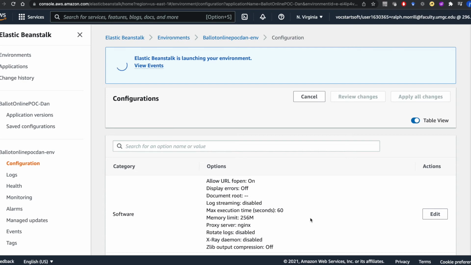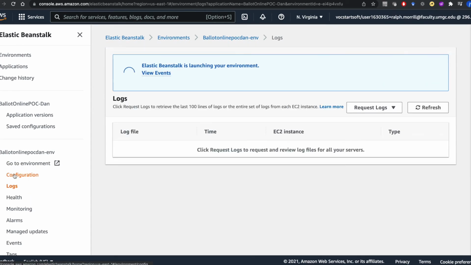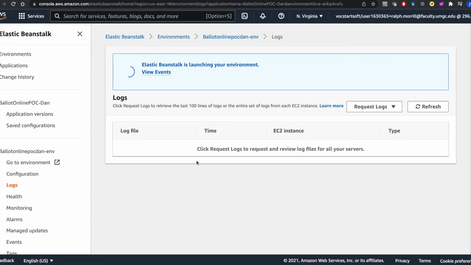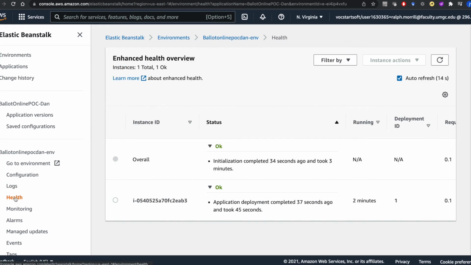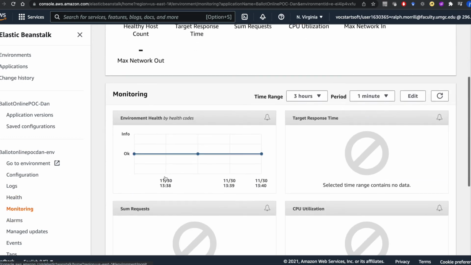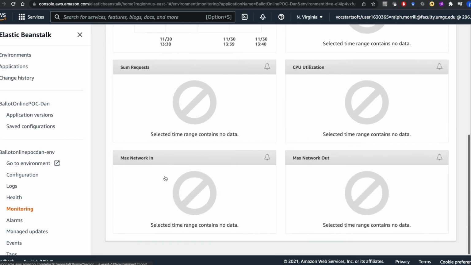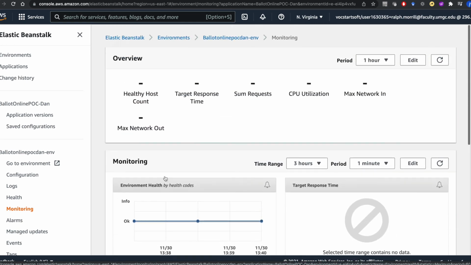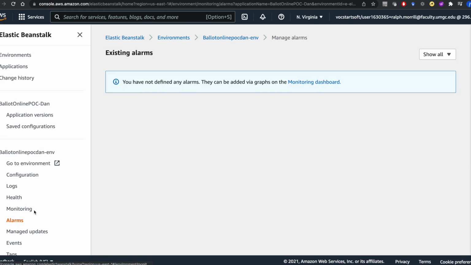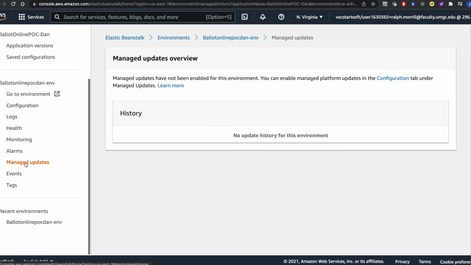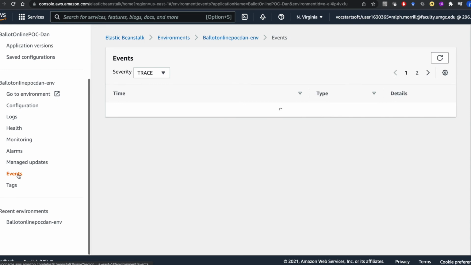This is really just a thing. So there's not really anything in here at all. So there's no log files or anything. Because we're not really running anything, we turned off health checks, but we do have one going. Application went okay for deployment, but we just basically have simple health, so just some simple monitoring. Again, we don't really have anything going on here, so there's no network in, network out, or anything else. Any kind of existing alarms, managed updates. There's no managed updates to review.